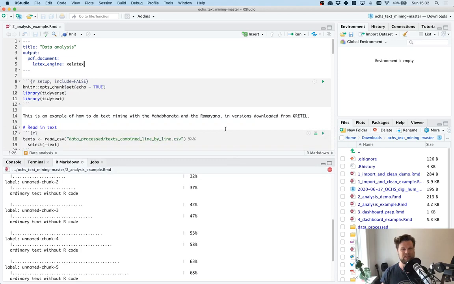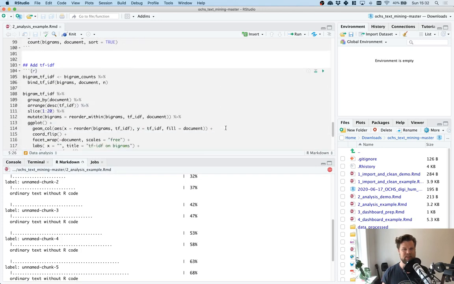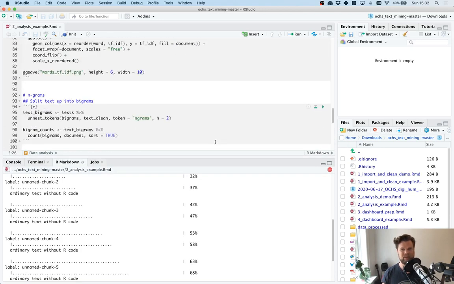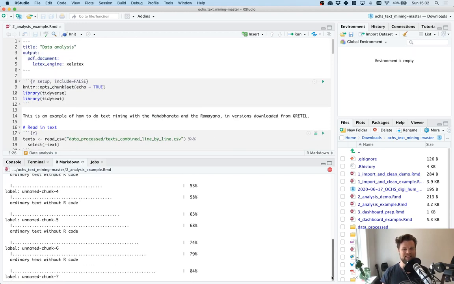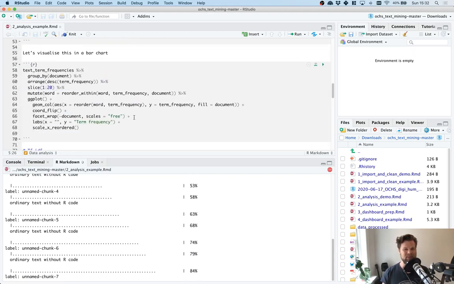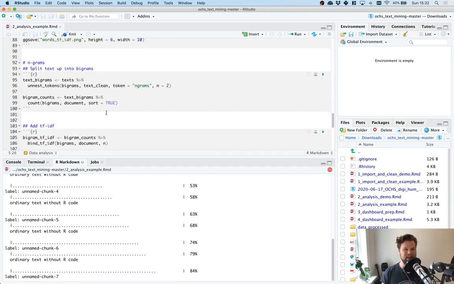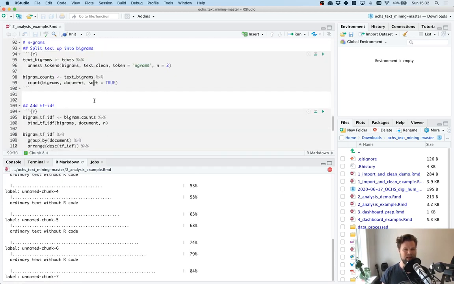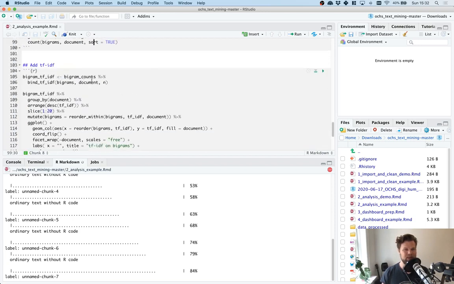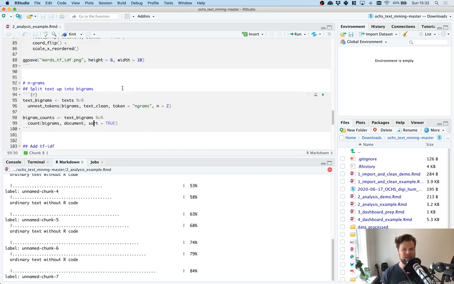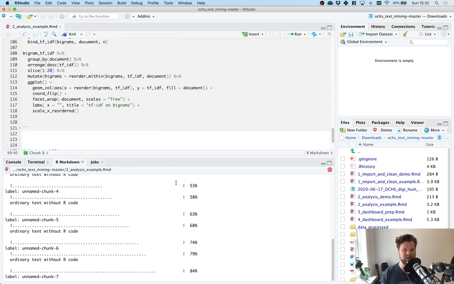The reason this takes a while is that maybe I should just use the import and clean example. Never mind. This takes a while because this is the example analysis that is splitting the text up in bigrams and counting those, and that takes a bit of time because there's a lot of text in the Mahabharata in particular.